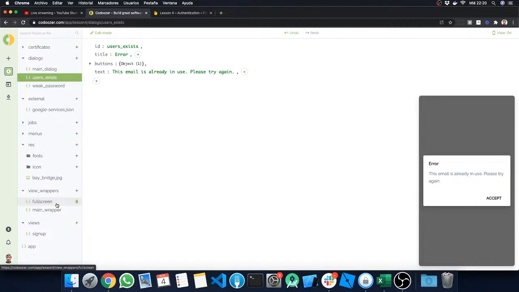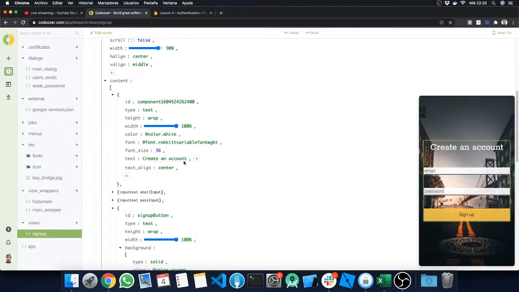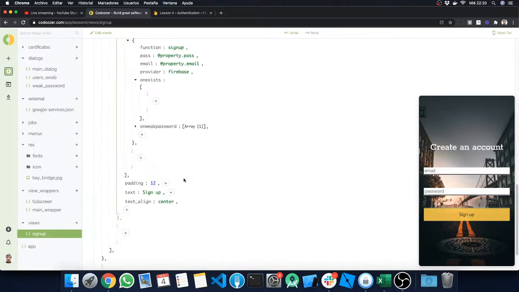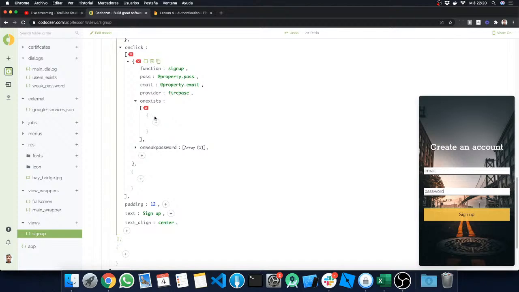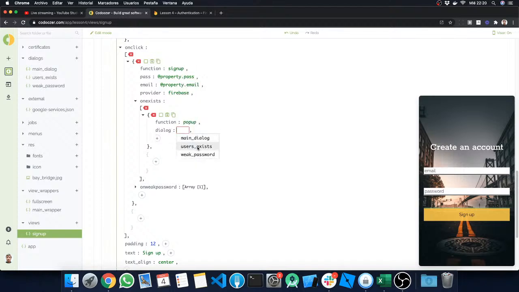Okay, so this is my dialog. Let's go back here. And so for the onExist event, I'm going to use again the function pop-up, and the dialog is going to be user exists.